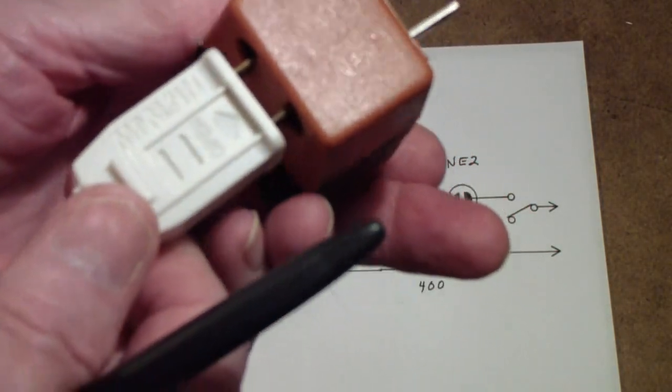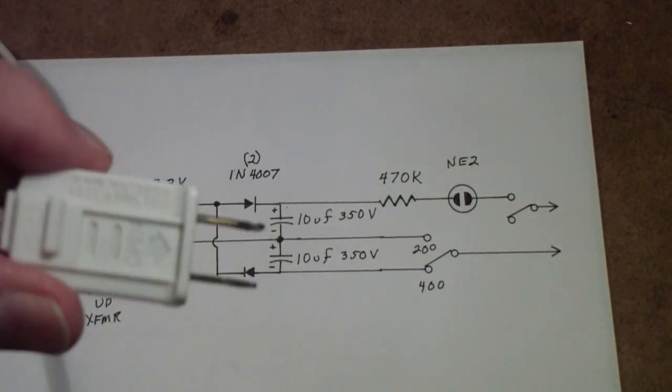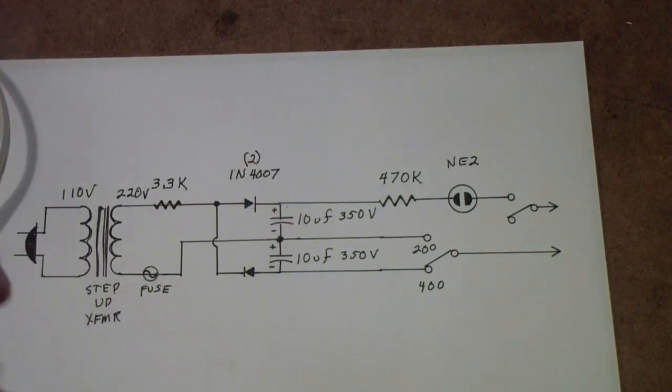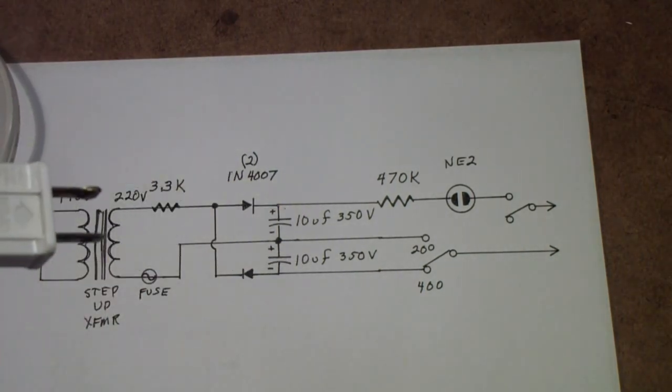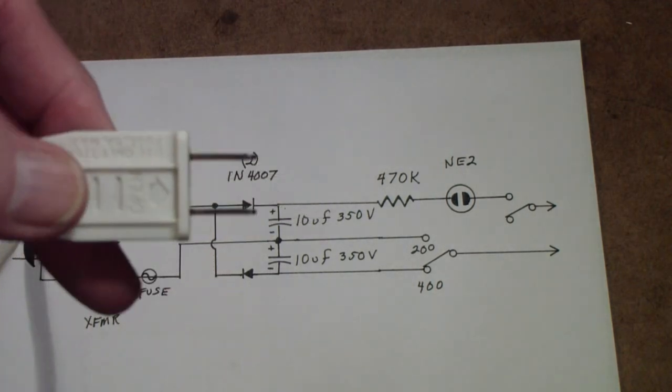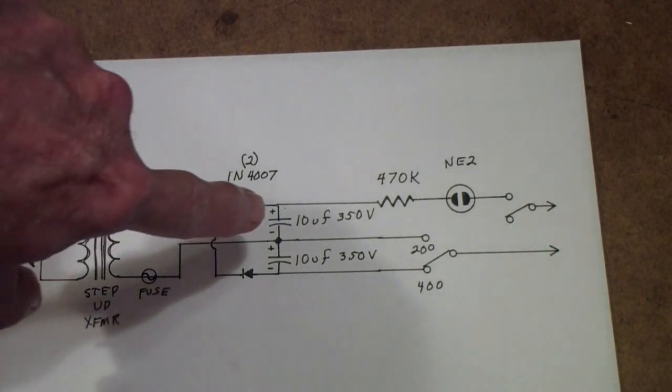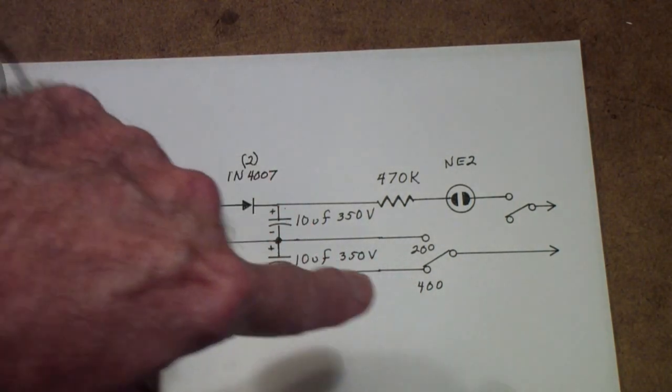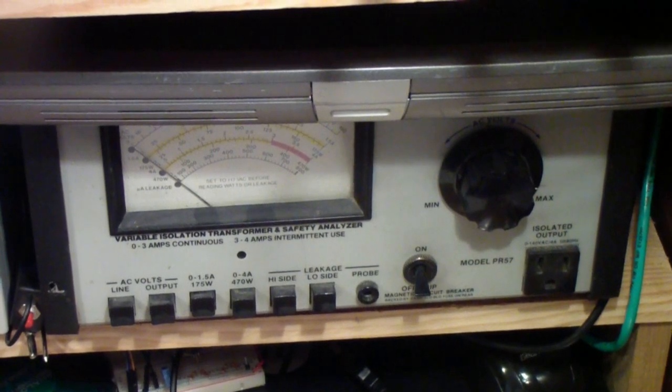I do not encourage you to use this unit without the transformer unless you plug it into an isolation transformer. If you plug this into an isolation transformer that provides 110 volts or 120 volts, like a variable isolation transformer, some people call them variacs, then you can basically have almost any voltage you want here. There's nothing about this that requires exactly 120 volts. You could put 50 volts AC on these pins. You would then get 100 volts on this capacitor and 100 volts on that one. That switch would select between 100 volts in the up position and 200 volts in the lower position for your test voltage.